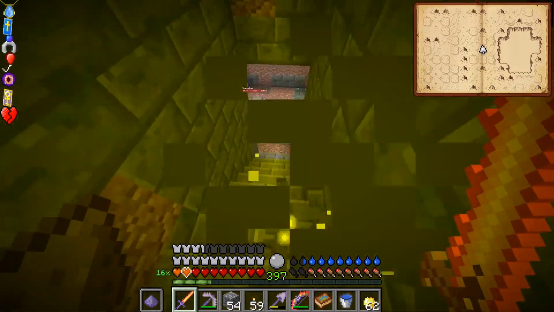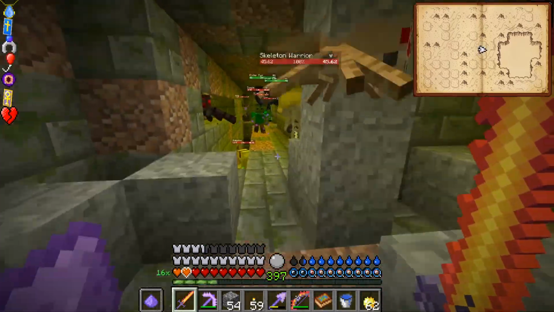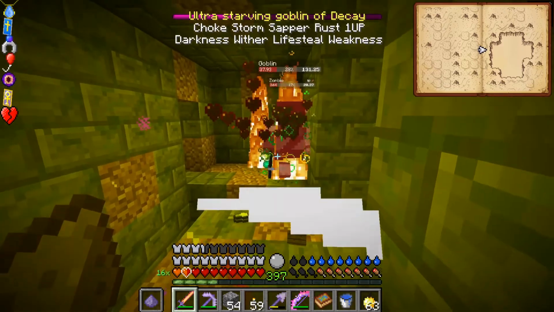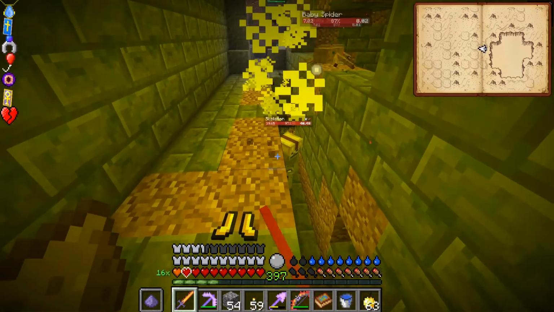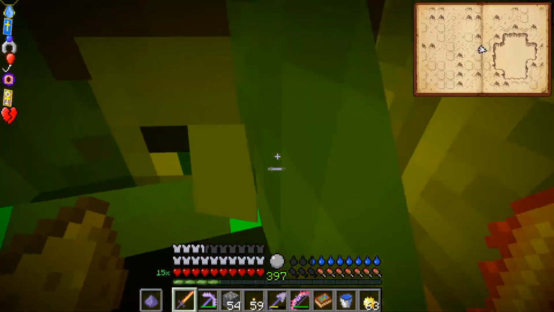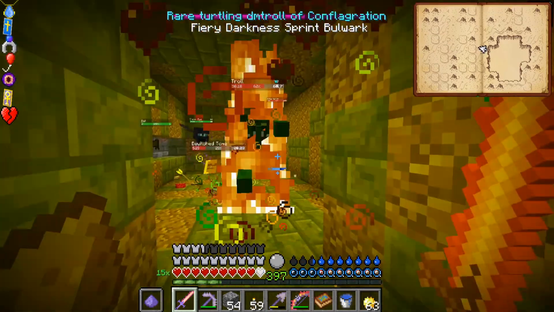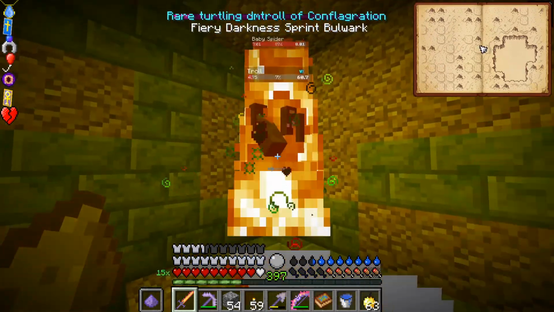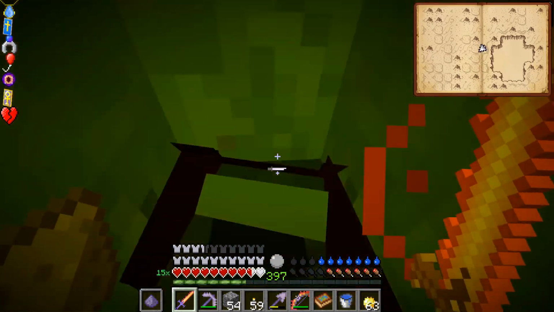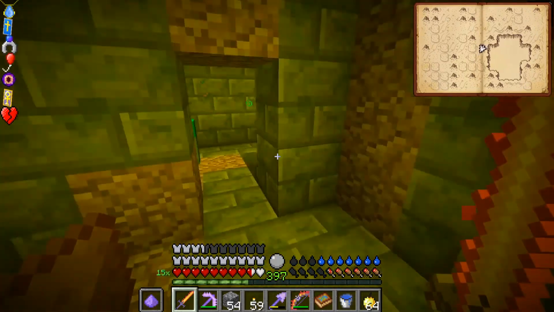And down we go. The second part of the dungeon. There's a whole bunch of guys in a crevice over there. I don't think this crevice was here before. That's interesting. And we are down in the crevice. Zombie 3. That means there's spawners down here somewhere. Not that it matters too much.